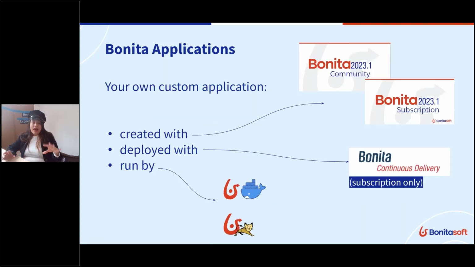Then an application, as we did, was created with Bonita Studio. As you may know, we have two versions. One is called Community and the other is called Subscription or Enterprise. Both have an open source core. Really, they are sharing the same code that is open sourced. The main difference between them is that the subscription or enterprise edition contains several values that you have to pay for.